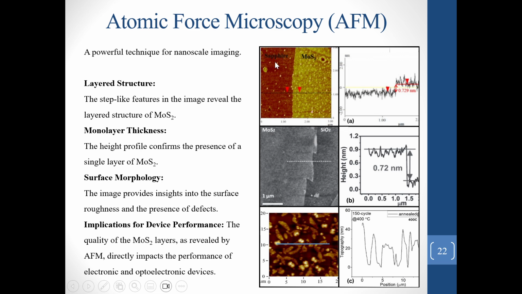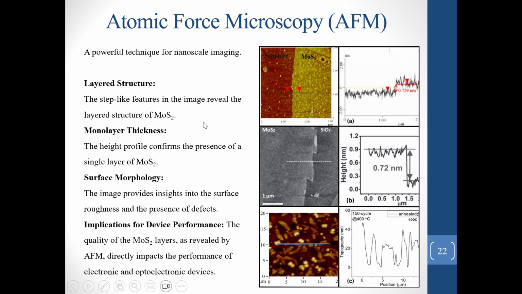You can see this is our sphere and this is MoS2. So we are taking this region, this to this region. By AFM we can see that this has a layered structure, because you can see the surface is low, but here is a peak. Here is a distance up, which is 0.729 nanometers, and there is a spike up. So this means the surface is not uniform. The surface is a layered structure.